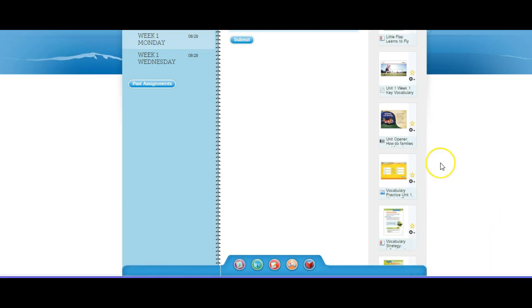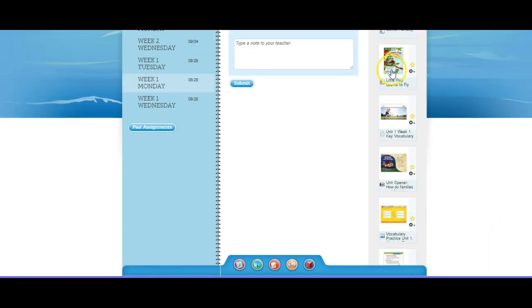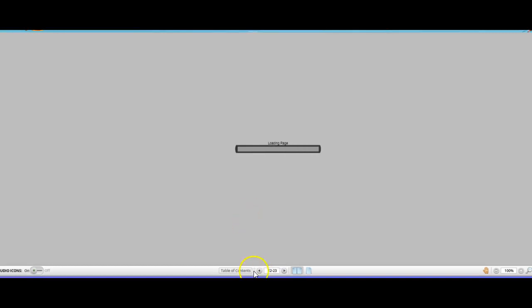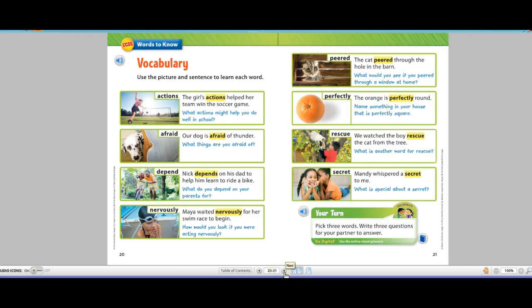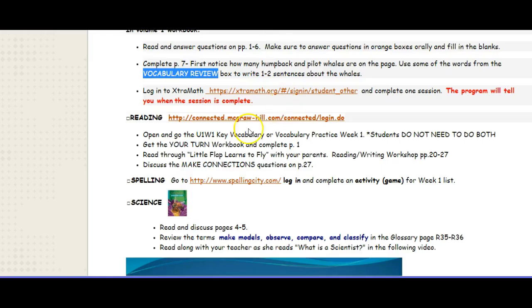The vocabulary words are also in the beginning of every story. So if you kind of want to look at what the vocabulary words are before you start to see if it's going to be better for you to do the learning piece or if it's easier to do the practice piece, these are the vocabulary words for the first week. So they don't need to know how to spell them. They just need to know what they mean, and when they come across them in reading, be able to read them. So that's an easy place where you can look at them as well.